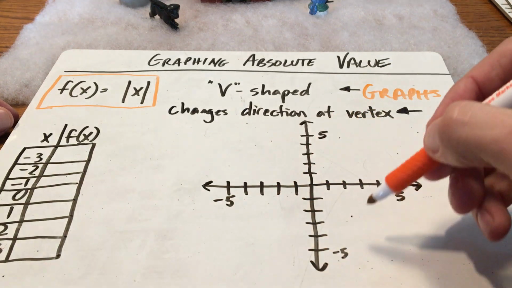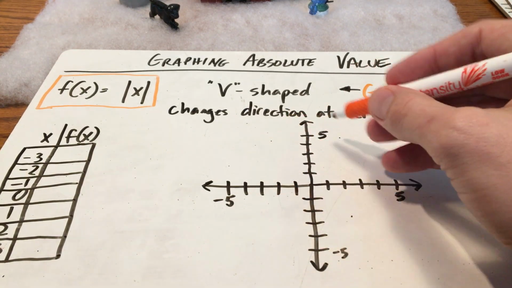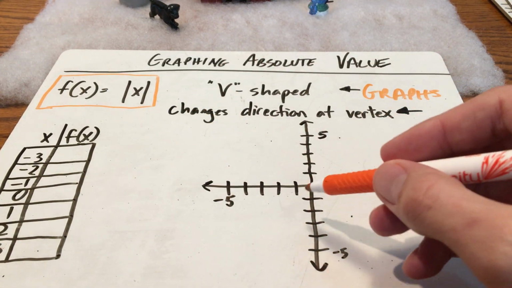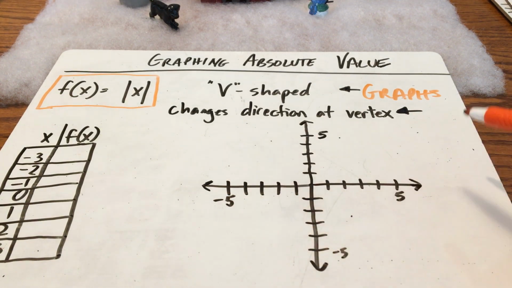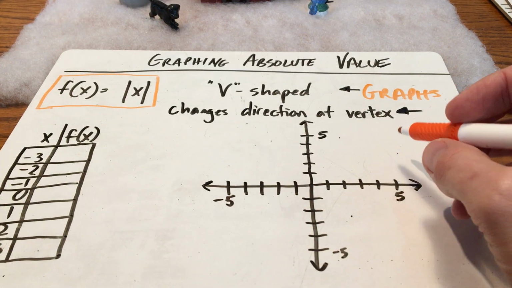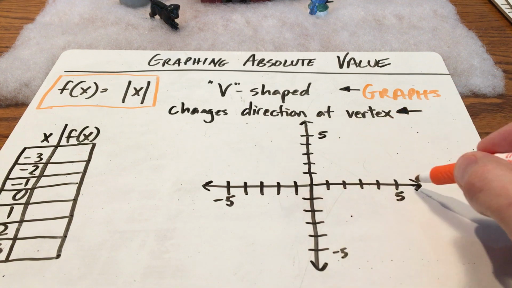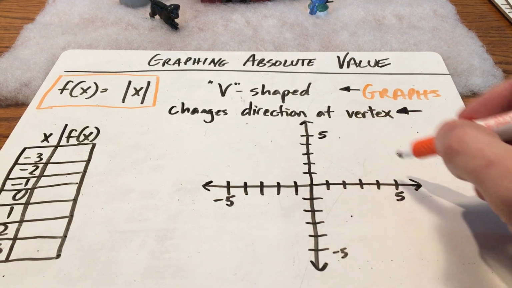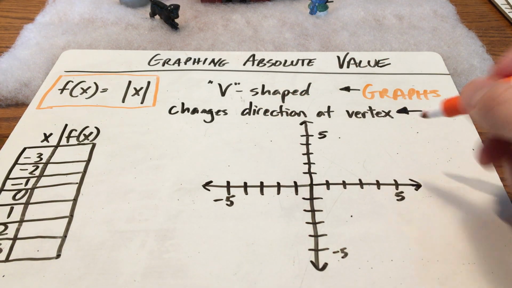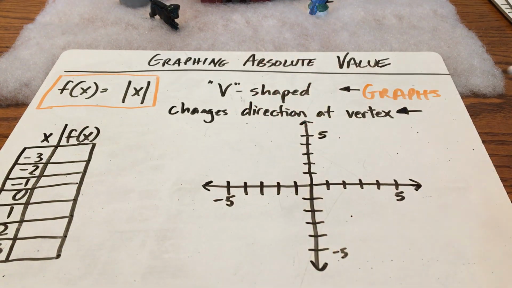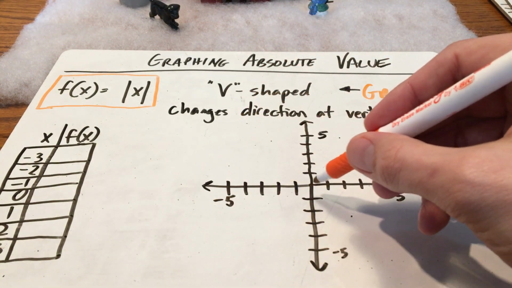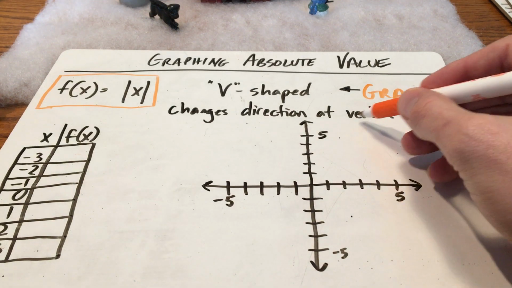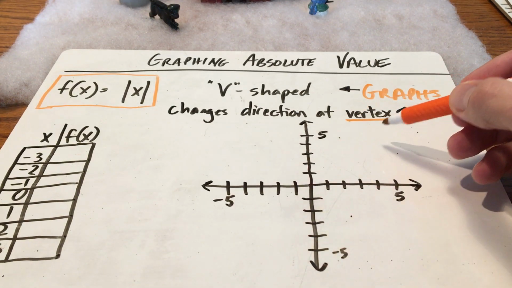It could be an upside down V. It could be kind of narrow. It could be really wide. It could be wider or narrower upside down. Every once in a while, and I don't know how often this happens in our class, they could even get turned sideways where it looks more like a less than sign or a greater than sign, but it's always going to change directions, right? It's always going to start going one way, hit a certain spot called the vertex, and then switch directions.